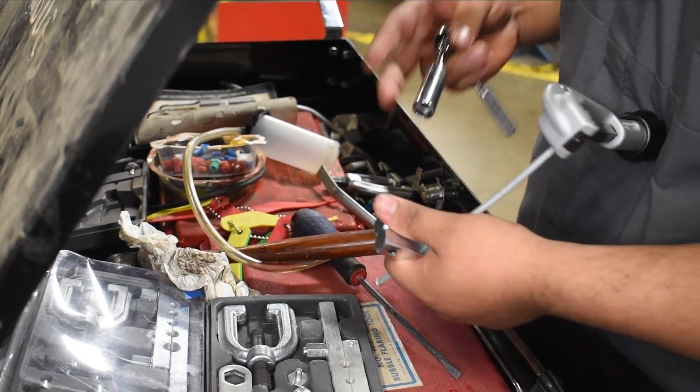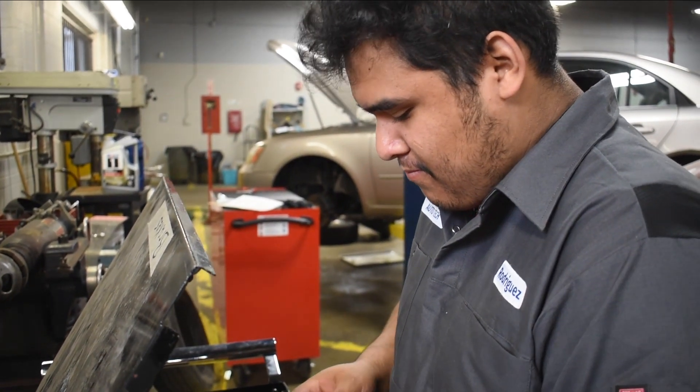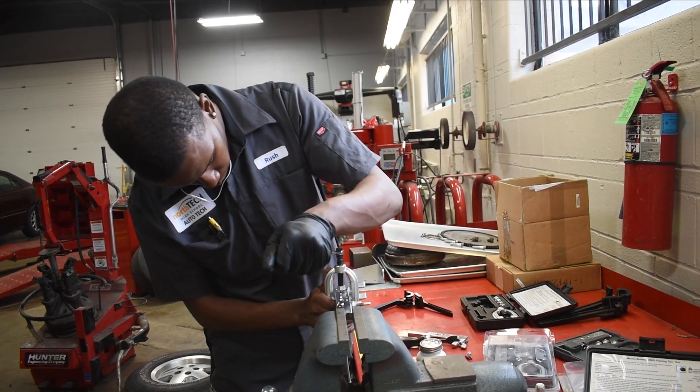I just brought in my own car — it's 31 years old — and they're allowing us to bring our own cars in, work on them, fix them up. We have all the different auto groups coming here: Bomberito, Dave Sinclair, and Lou Fuse have all visited the school. We also prep and take the ASE certification test, which is the industry standard, so students can leave with certifications when they're done with the program.